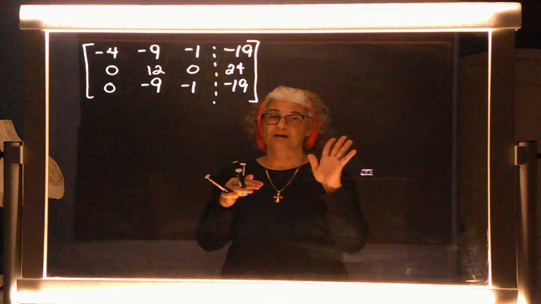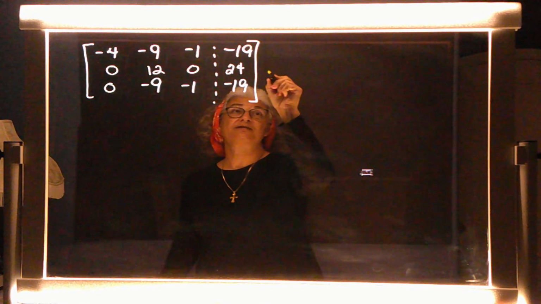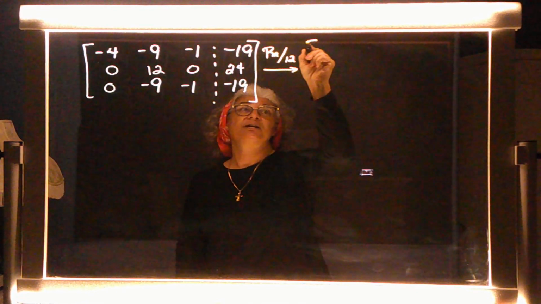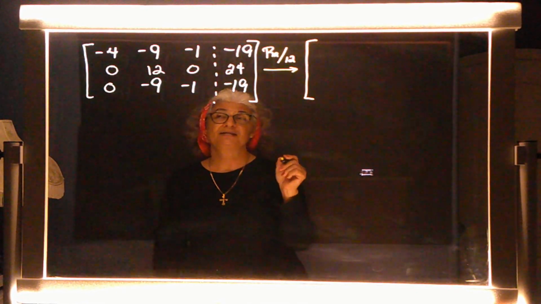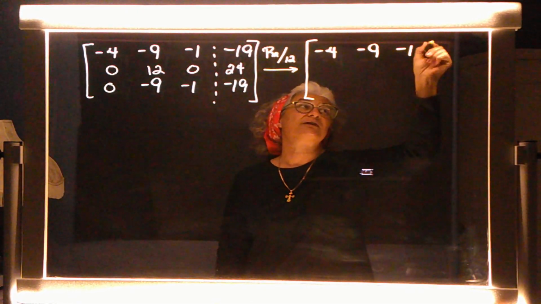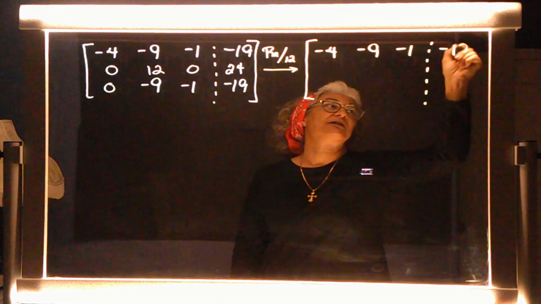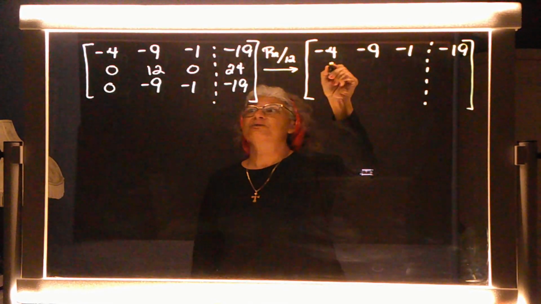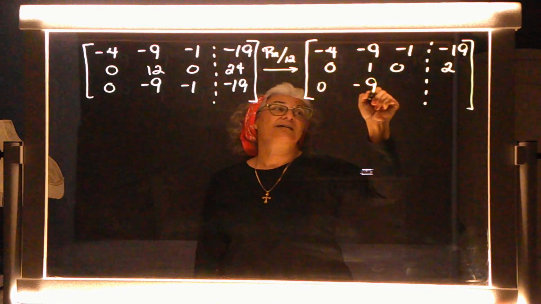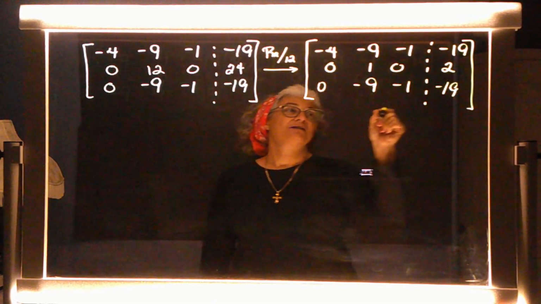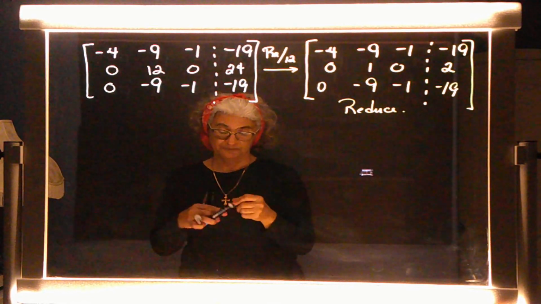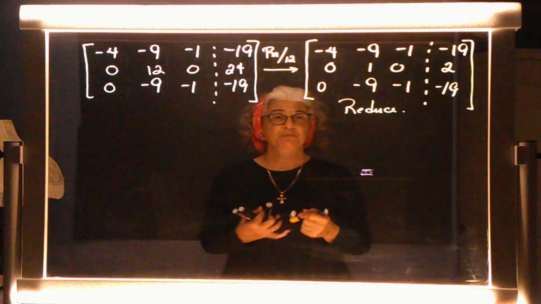So again, I'm only reducing. That's what this matrix is doing. So I'm going to take that second row and divide by 12. And all that's going to do is make the numbers more manageable to deal with. This is what I call just us reducing. This is a reducing matrix, shall I say. Okay, so we get 0, 1, 0, and 2 there. And everybody else is staying the same. So in this matrix, all I did was reduce. Cool? Okay, and then we start the process over.